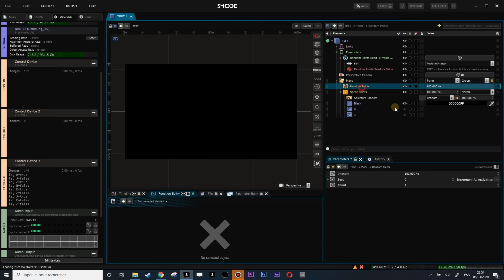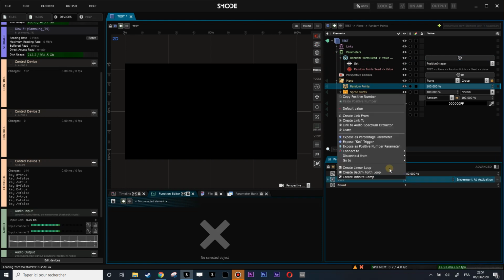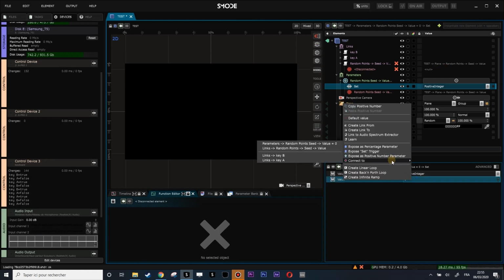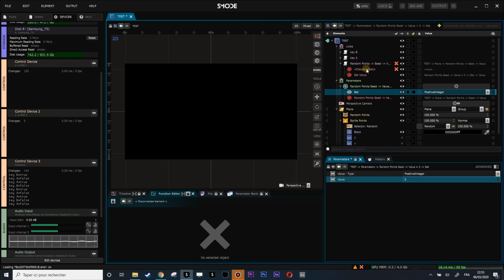So what I want to do here is take the value of my seed, the same value, and create a link from this value, create link from. And to this link from, I will add a target here, which will be the set trigger. So let's drag and drop the, we cannot. So let's do a right click, connect to, and link seed value.